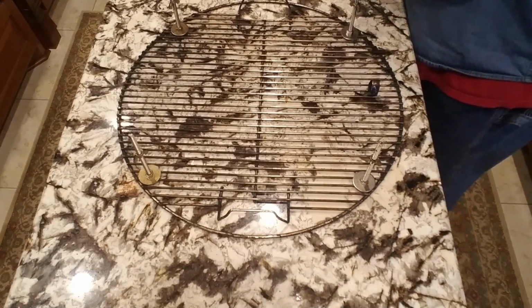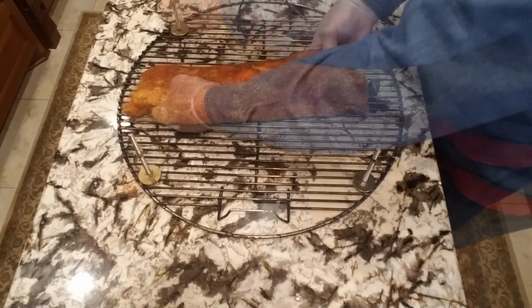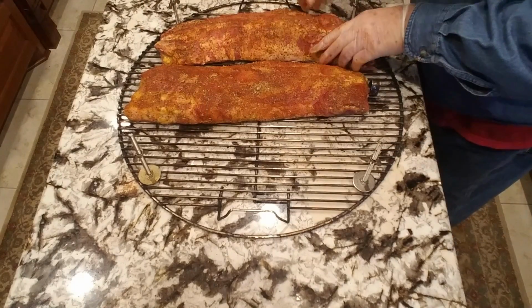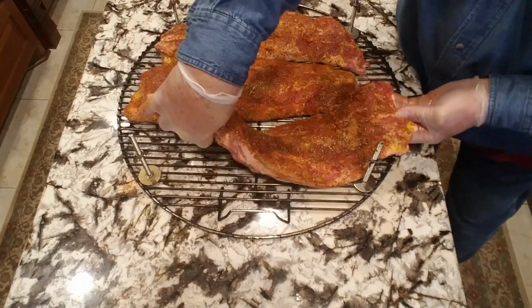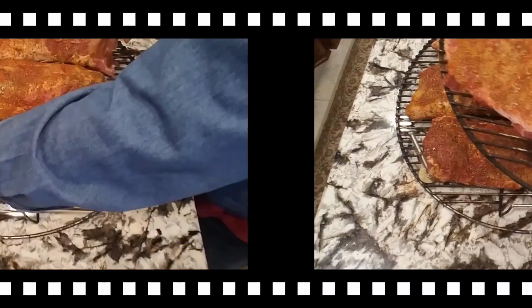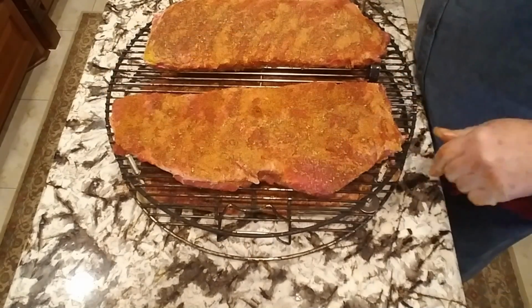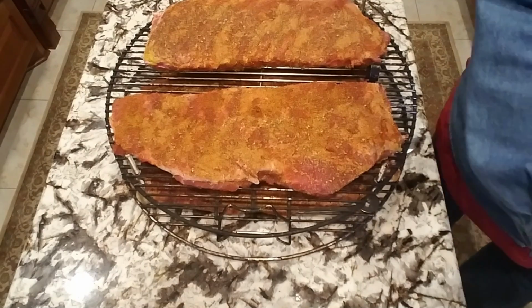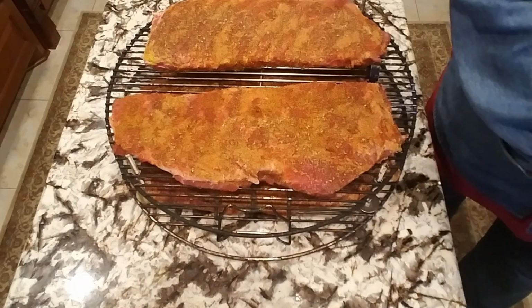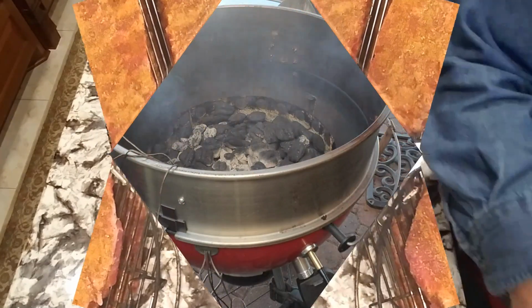See if we can get them on there. Oh yeah, it's 22.5. Does just fine. Place it on top. Stack racks. That'll work fine. That's a lot of weight there. Alright, we're headed outside. The grill is hot and ready to go. I'll meet you there.